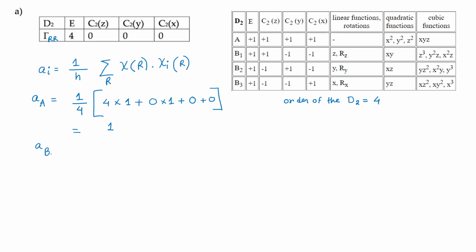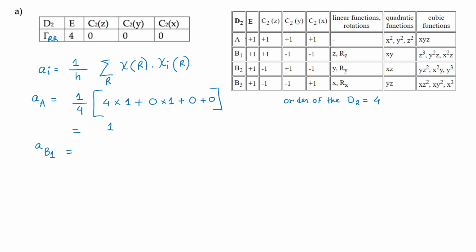What about B1? Here you will see one interesting thing about the Mulliken nomenclature. What we have told is that for a one-dimensional irreducible representation, the Mulliken label will always start with A if it is symmetric with respect to your principal axis, right? But here you see the second irreducible representation is symmetric with respect to C2(z), but still its label is B1. I am not sure why they have done it. It is possible the nomenclature is set upon C2(y), and then again you will say, then why is it B2. Then I think there is some mistake here.